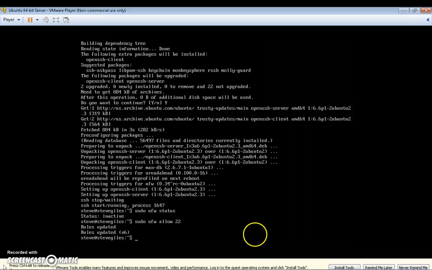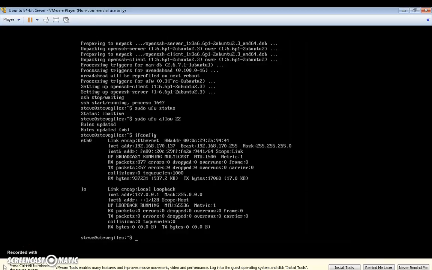Alright, we're just about done. The next thing we want to do is get the IP address of our computer. So we'll do ip, not ipconfig, that would be for Windows. We want to do ifconfig. My IP address is 192.168.170.137. And this IP address would be used by a client to connect to my workstation.